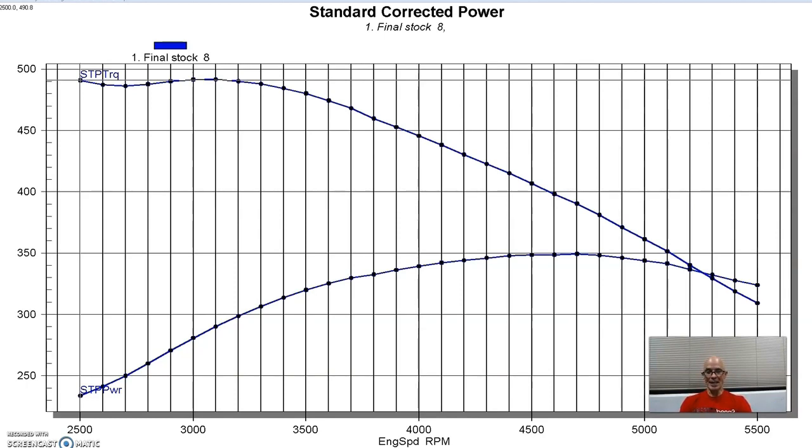So this was our stock 1968 high compression 460. It had the stock factory camshaft in it, as I said, had the stock cast iron intake, which really makes a lot of torque. If you hadn't seen the video where we went over this stuff in detail, check it out. I'll put a link right up here. You can see everything that happened, or you should want to check it out before you watch this video. But we'll explain everything here, so it's all good.